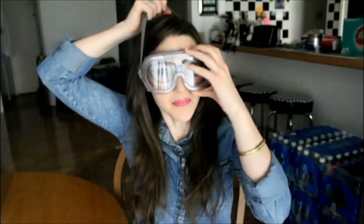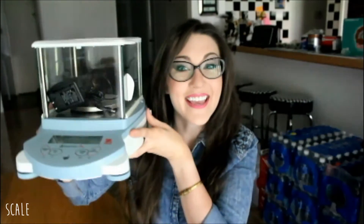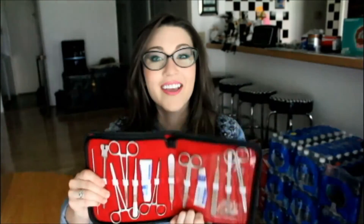Here are some of the things that you are going to be needing: your 95% ethanol, your 99% glacial acetic acid, your Alcian Blue powder, nitrile lab gloves, your goggles, a scale to measure out your powder, your lab dissection kit, a stir stick or something that you can scoop out your powder and mix your solution with, weighing papers or weighing boats to measure out your powder, your 100 milliliter graduated cylinder, and a jar container with a plastic lid — as we are working with glacial acetic acid, which is very corrosive, so metal will corrode, which is why you need plastic.